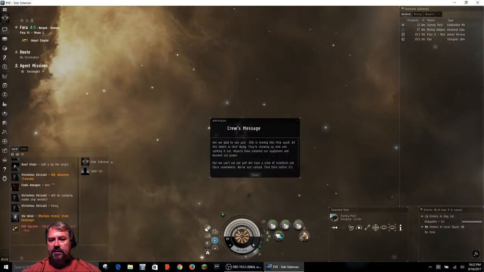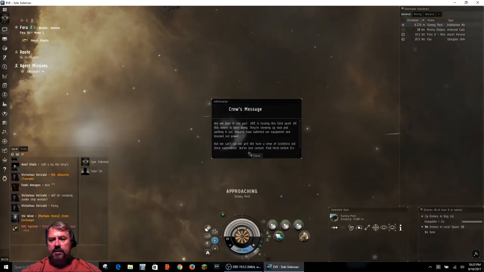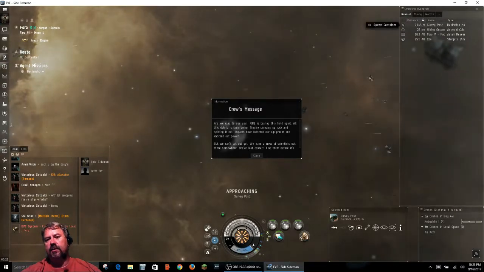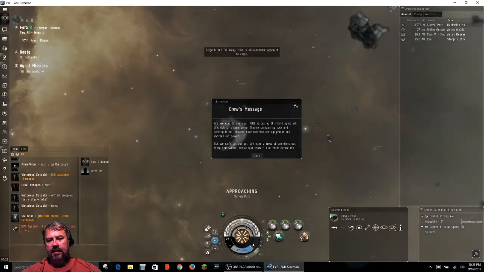And, oh look, here's the message that they were telling me about. So they lost power, they're missing a crew. So there's a cargo container here, that's probably where the crew is. So I'm going to open that and probably retrieve their crew.